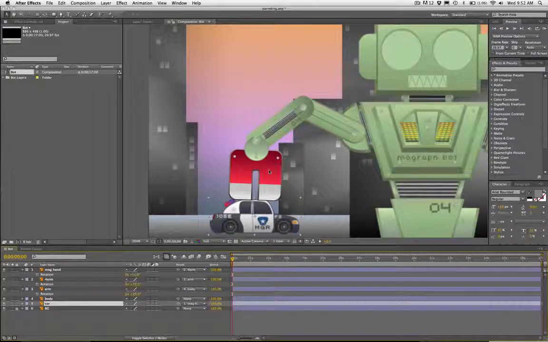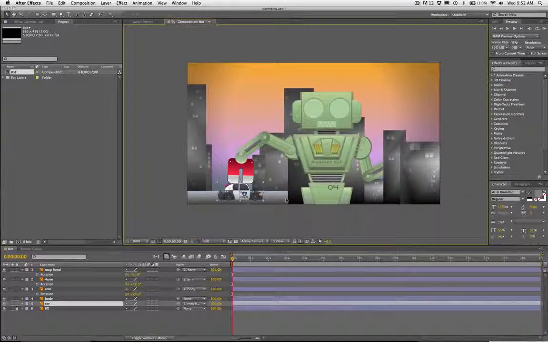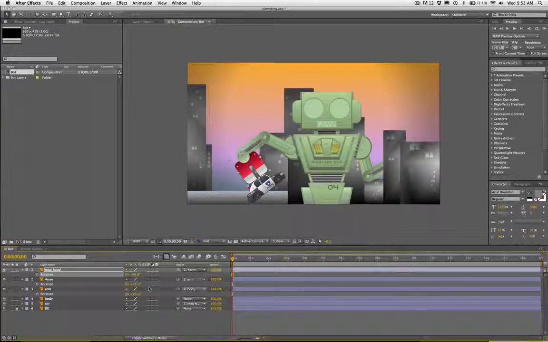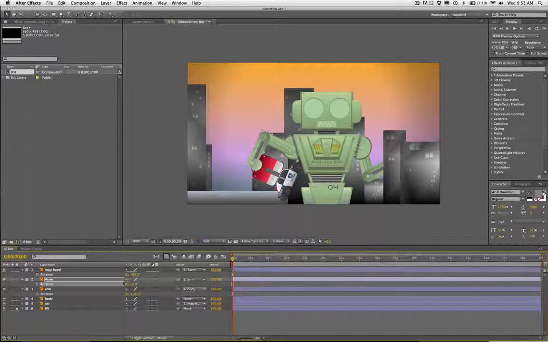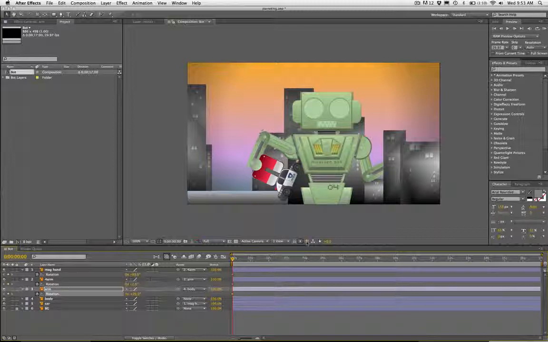And what I want you guys to do is we're just going to do a little quick animation. We want the robot arm to flip the car off the screen. So what we're going to do is go ahead and do a little animation here. I am just going to angle my arms like this. Yours doesn't have to be exactly like mine.